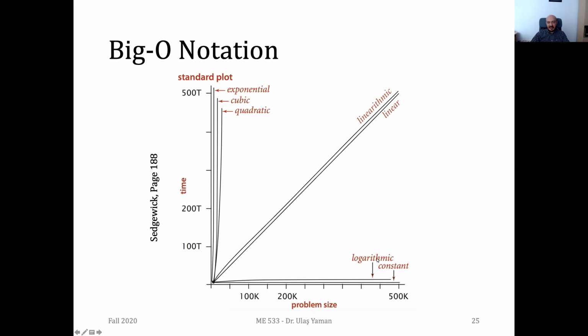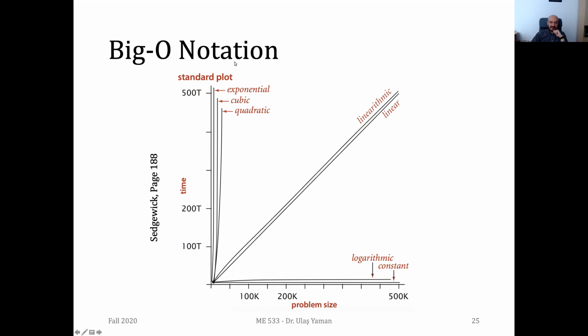If you look at the logarithmic case, it's one of the best types of algorithms. It's not increasing too much. It's increasing, but not as high as the linear one or the quadratic one. The linear one is an obvious one. As we increase the size of the problem, the time spent will increase linearly. And we have a very close one, the linearithmic one. You can remember that the merge sort algorithm was an example of linearithmic time complexity. So they have very close time complexities.